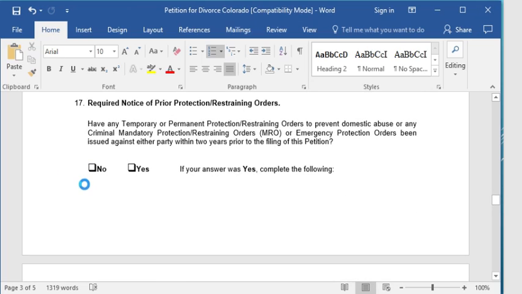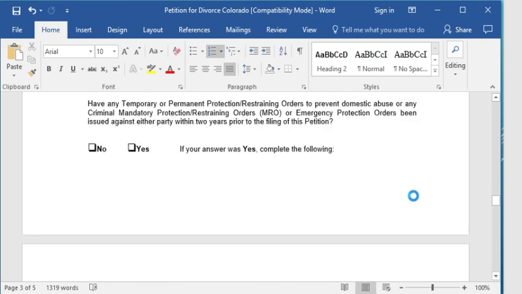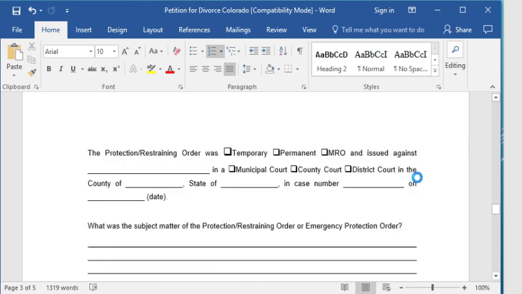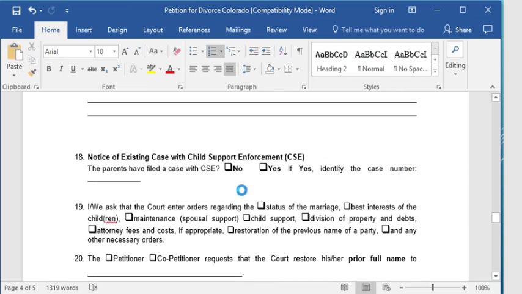If there have been prior restraining orders, so if somebody has had a domestic violence case before, or if somebody has had to go and get a civil restraining order against one party or the other, you need to let the court know about that, because that will affect some of the preliminary orders the court will issue at the beginning of the case. If there's an existing case for child support, you have to let the court know about that, because that may also supersede things that are going to take place later in the court.